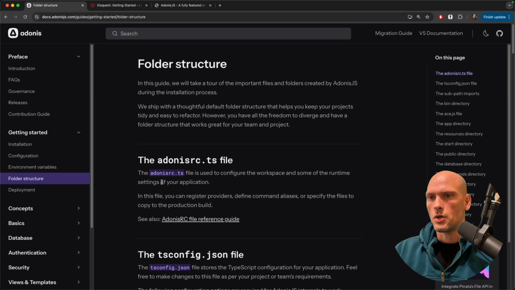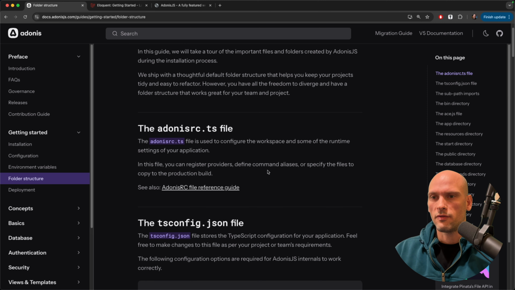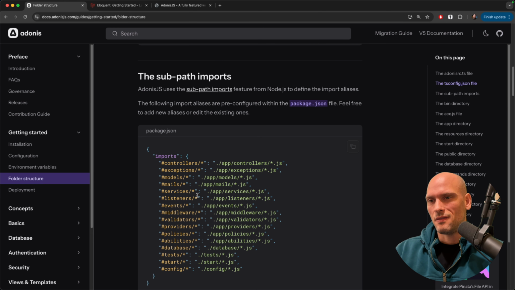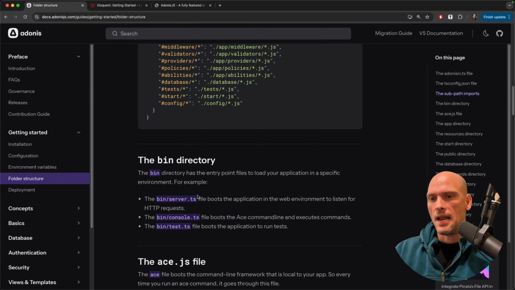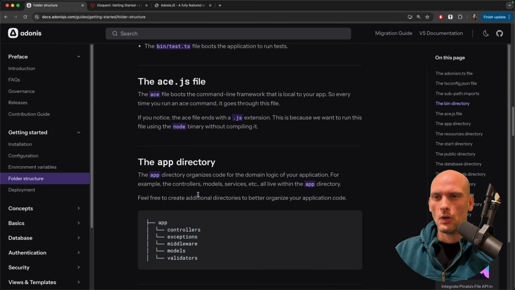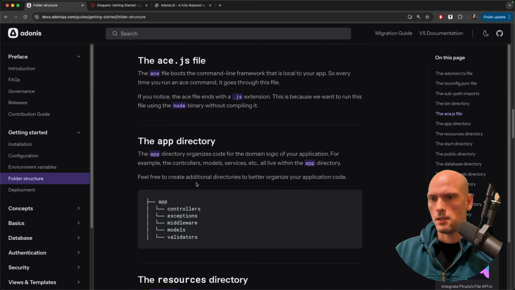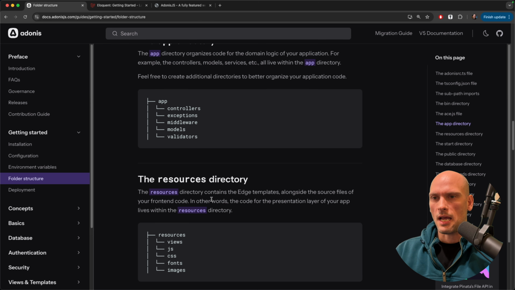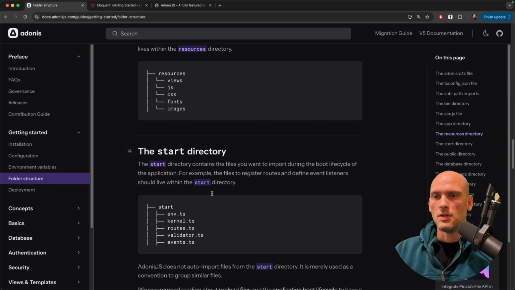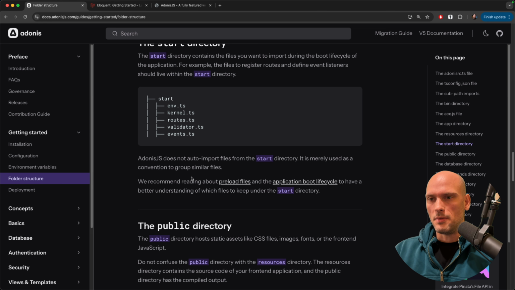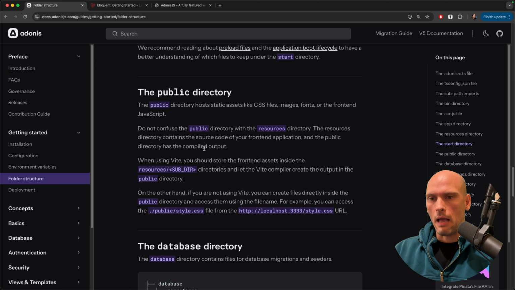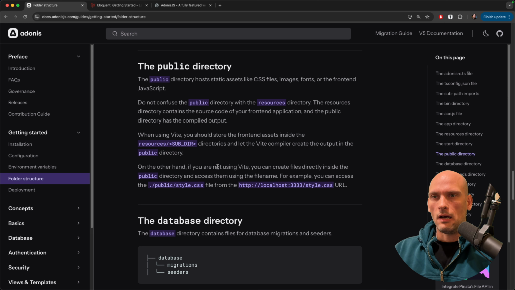So this is going through the folder structure, telling us a little bit about the folder structure for our project, which I went through a little bit and compared to Laravel because I was making this video to compare the two. Now I'm trying to dive a little deeper into what Adonis does or needs set up right now through these docs. As you can see, I'm breezing through it because I don't need to reference this stuff right away. If I was already developing and trying to build something, then I would be coming back to this if I needed to. But I'm just looking through this quickly to give me an idea of how it's set up and see if anything stands out that I should know about.